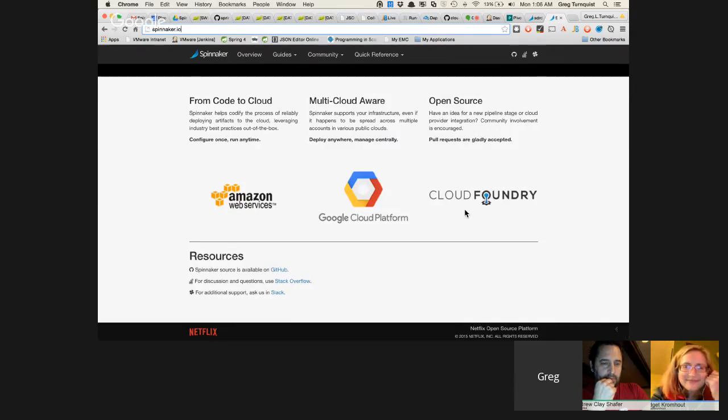And I even got the new Cloud Foundry logo onto the webpage. Nice. But Netflix had this big problem years ago. They went whole hog using Amazon's AWS service as their platform to deploy stuff. But apparently the APIs or UIs that came with AWS out of the box just didn't cut it for their high volume output. Today Netflix produces something like 2,000 releases a day.